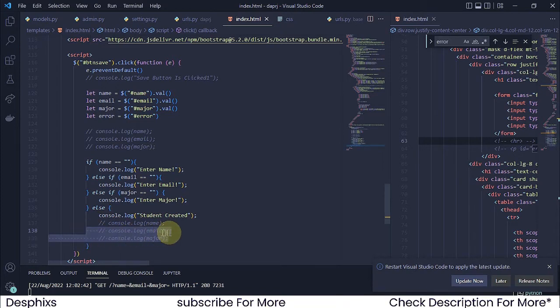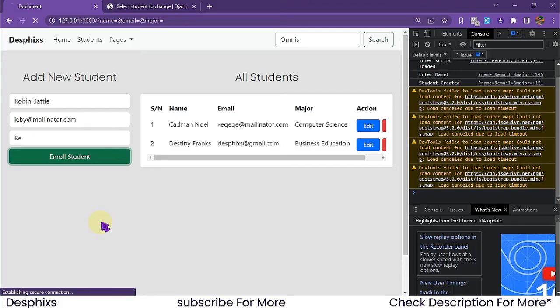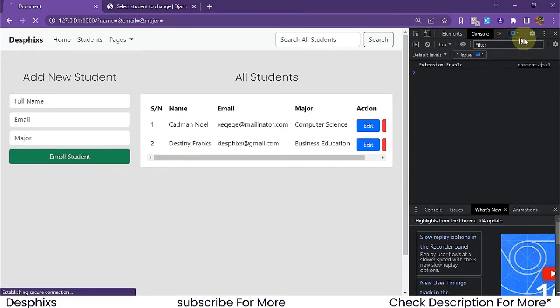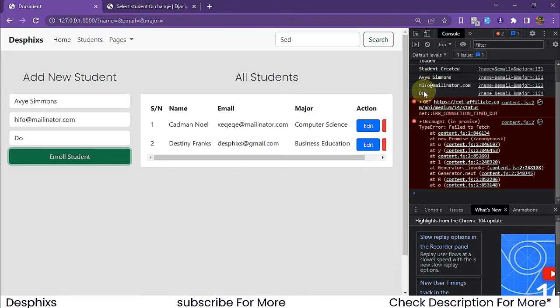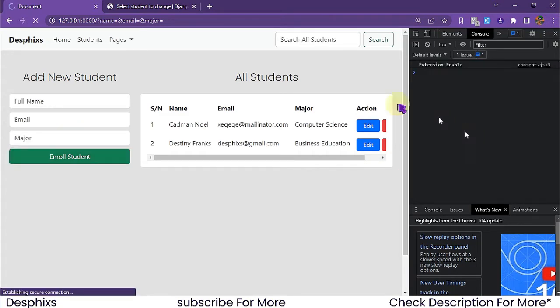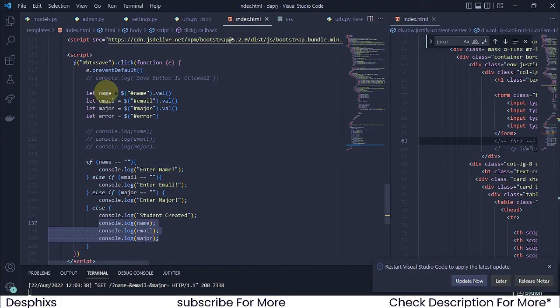Okay, so this is the final step before we go ahead and start writing the logic in the back end. So I'm gonna refresh this and I'm gonna fill this in again and hit enroll students. Now as you can see, it says students created, and it's actually putting the name of all the students that's in there. As simple as that. Now the next thing we're gonna do is go ahead and start working with the function, and I'm gonna refresh this one more time. Okay, so we're gonna start working with that, and for this, what we can simply do is this.